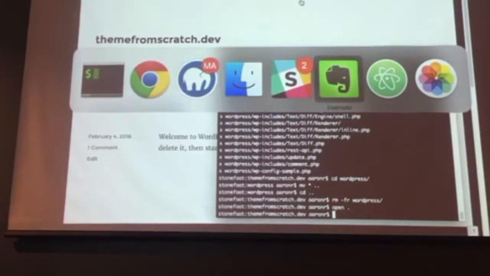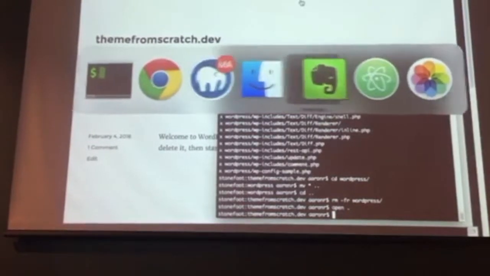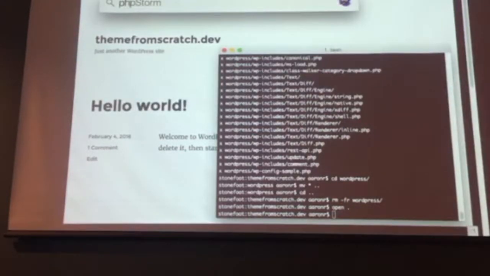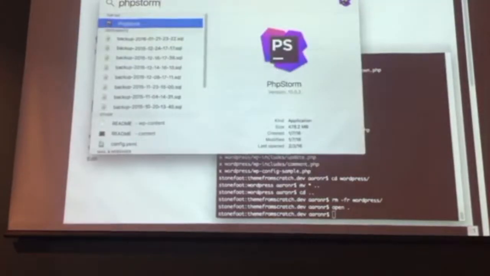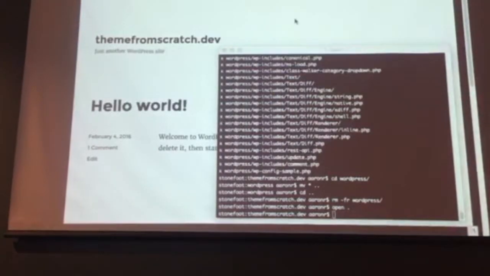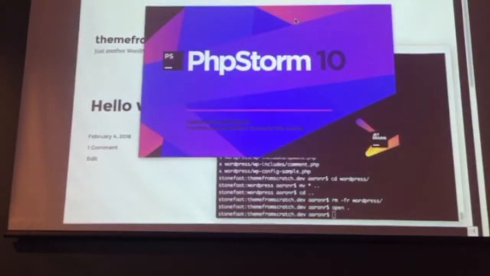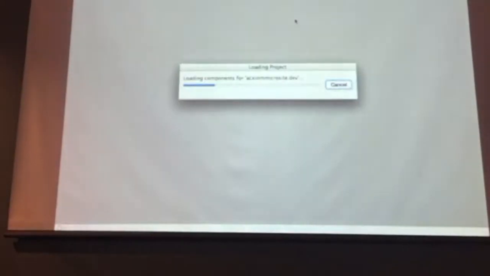Does anybody know what the minimum requirement is for a theme? The style sheet. You're supposed to have the functions.php, but it will run without. No, you need 2 files for a theme. Style.css is one, what's the second one? Index.php.